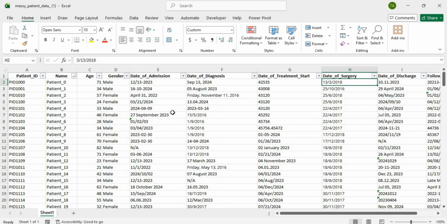Okay, so the first thing we'll do when we want to start data cleaning is to perform a data quality assessment, right? That is where we check each of the columns to see exactly what is wrong with this data set. The first four columns are actually good, so we'll not even bother checking those. So let's start from the date of admission. Let's try and notice what is actually wrong with all of these columns, right?